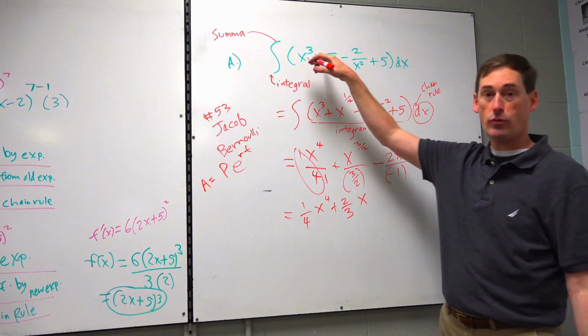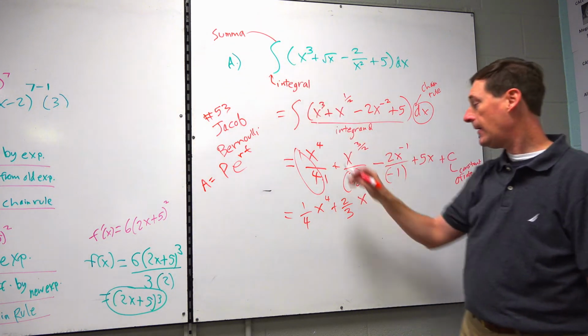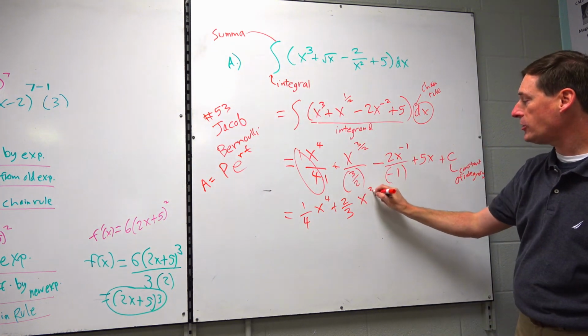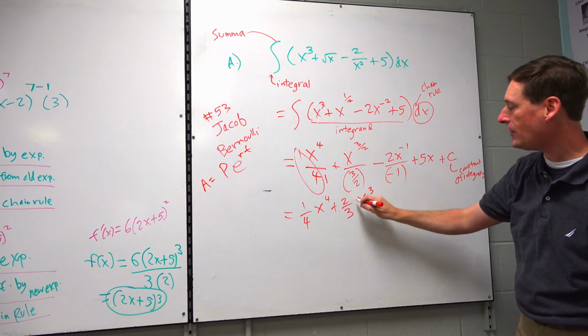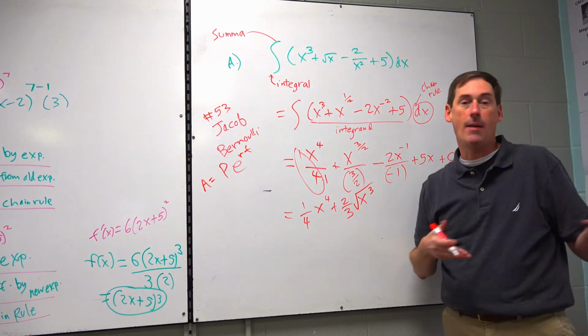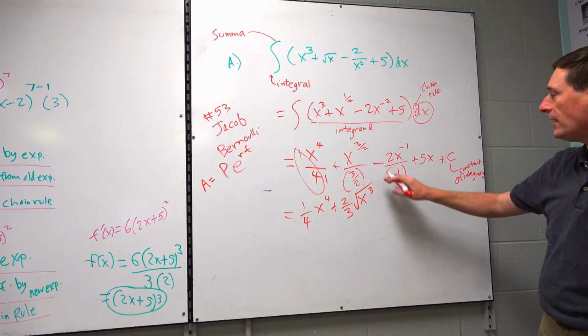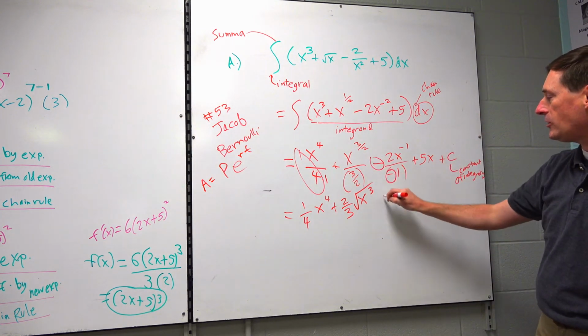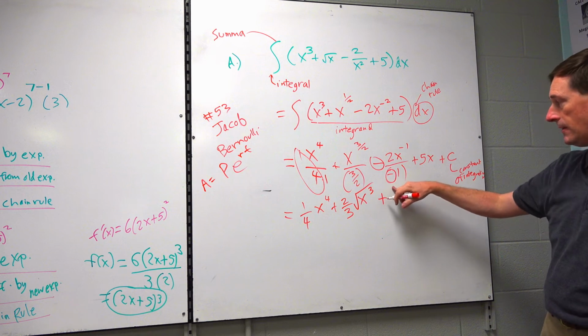I'd rather you go back to radical form, just like the derivatives. So I'd rather you go back to x to the 3rd power 2nd root, and that's going to be better. Okay? But again, I'm not going to count off points. And then finally, a minus and a minus makes a plus. Let's take care of that.